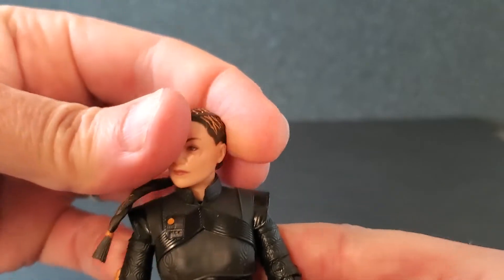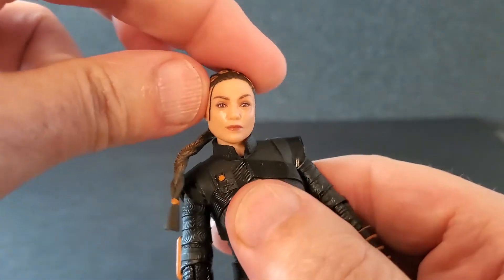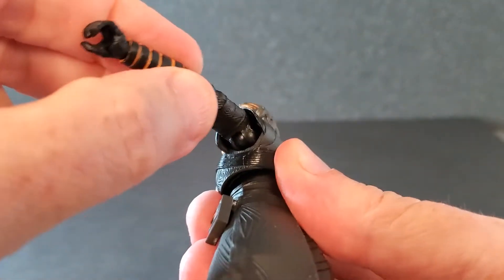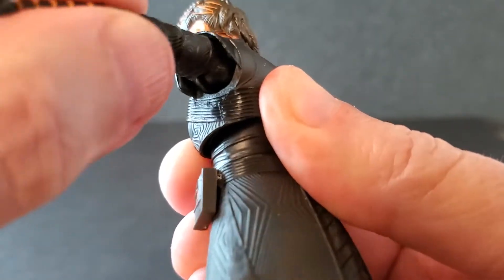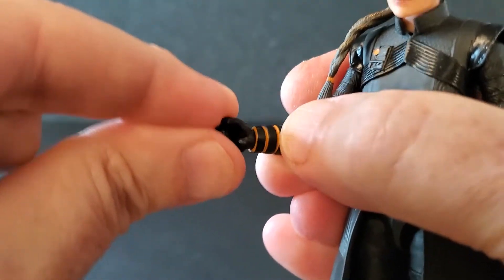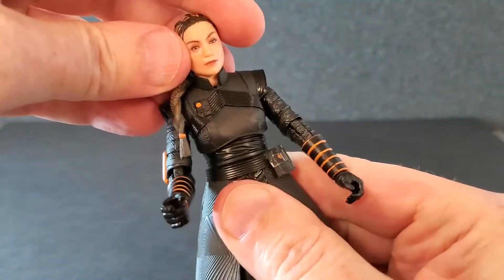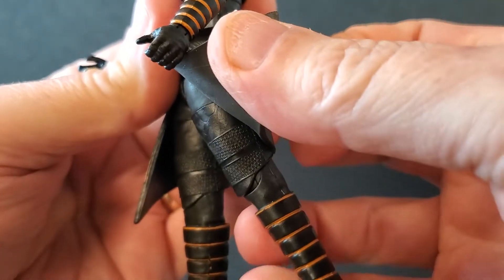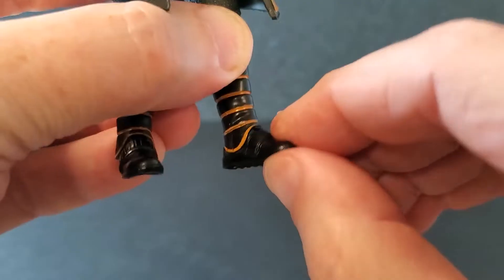Let's run through articulation on Fennec Shand. The head doesn't go down very far and doesn't go up very far, but you do have some pretty good tilt, and there's also a hint of front and back at the neck. The arms get up to there and can rotate all the way around. Sadly, this figure does not have butterfly joints — any sniper character would really benefit from butterfly joints. She has single jointed elbows that get way past 90, a swivel at the elbow, a swivel at the wrist. The right hand has an up-and-down hinge and the left hand has the side-to-side hinge. She has some twist at the midsection, crunches forward just a little bit, goes back that much, and pretty good side-to-side tilt. The front skirt piece falls out of the way so the legs get up to there. Legs go out that far, only go back to there. There's an upper thigh swivel, a swivel at the knee joint, single jointed knees, feet go down that far, don't go up much at all, and there's some swivel at the ankle.